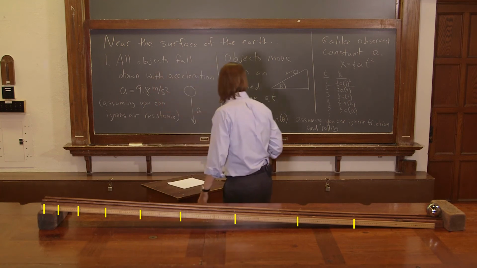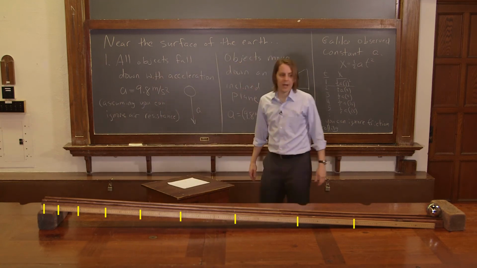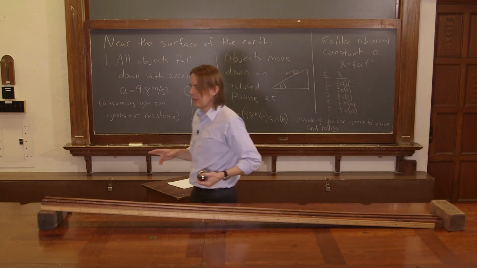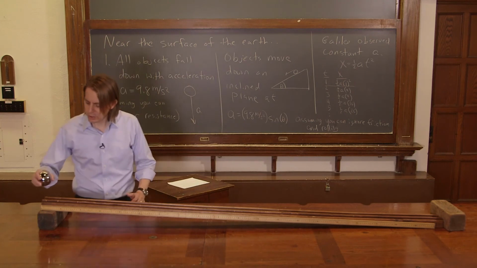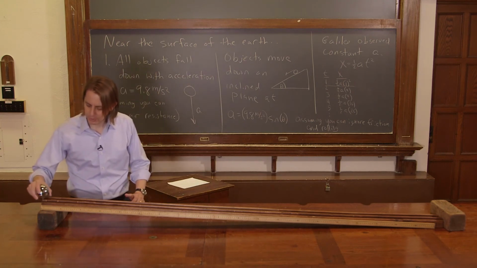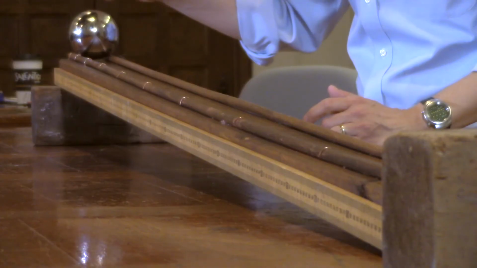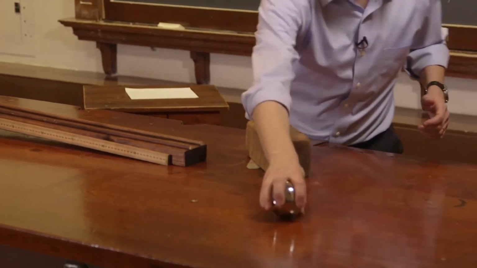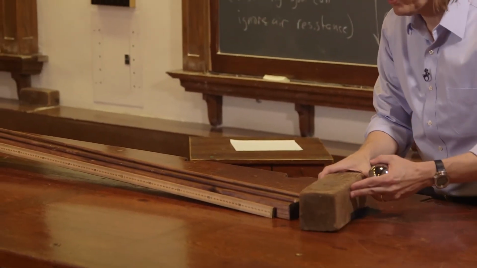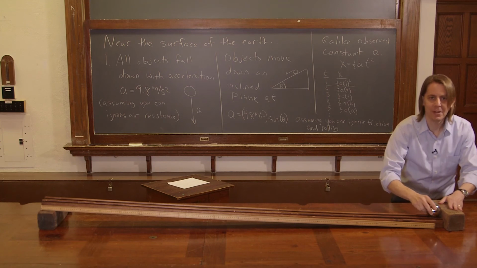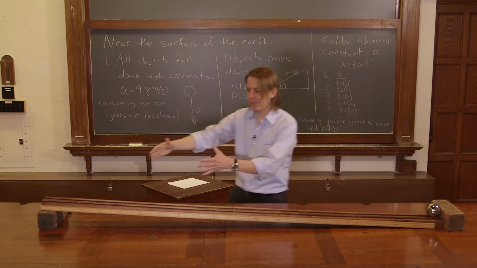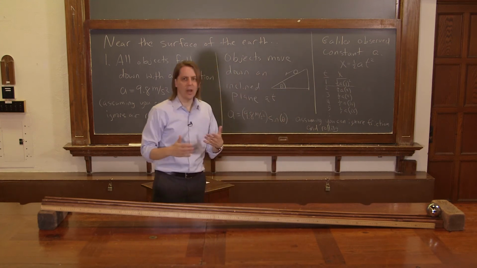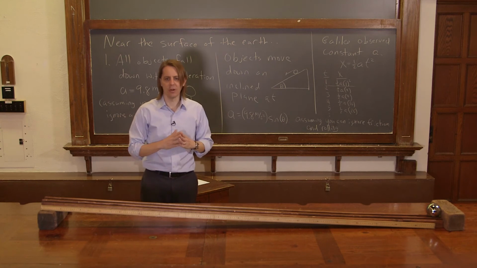So what we're going to do is let Hal move, not roll, move down with some acceleration, and we'll see if the clicks are uniform. So here we go. We're going to hold it right here and let it go. Sounded pretty good. So you could hear those, and we amplified them a little bit in the video, so you could hear those uniform clicks. So even though the spacing wasn't uniform, the clicks in time were uniform. And according to that equation, that's how you can confirm that acceleration really is constant.